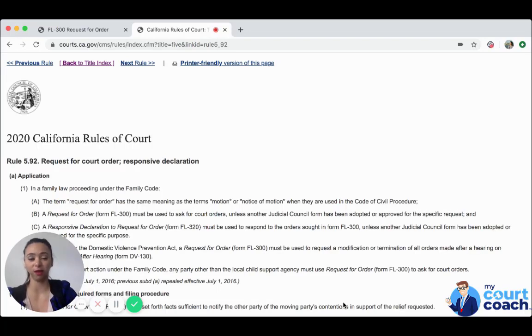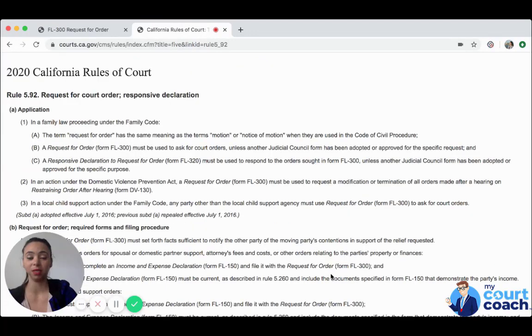You're going to file a request for order form. Sometimes parties just file in their responsive declaration to a request for order, or they just show up to court on another party's request for order asking for something. And this is highly inappropriate. You're going to get denied.